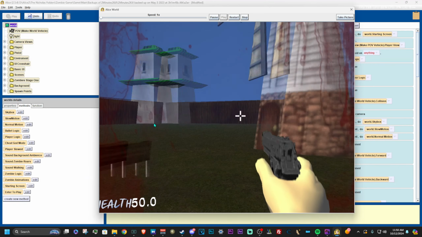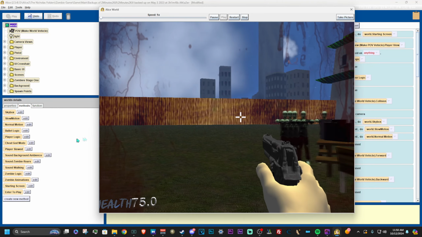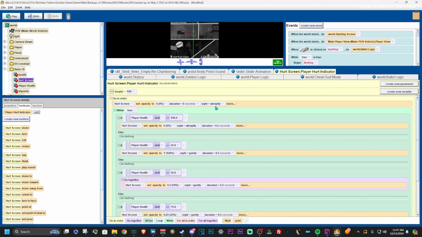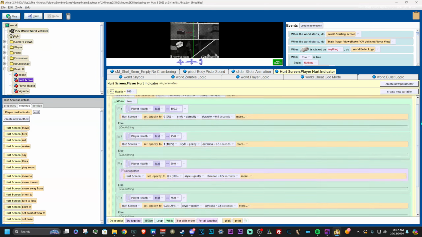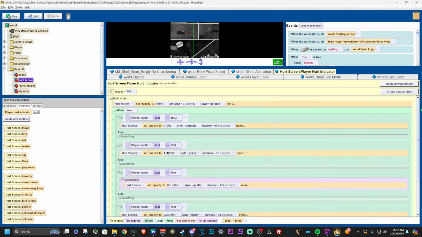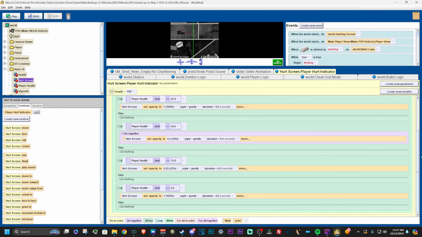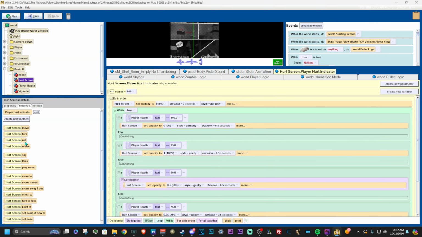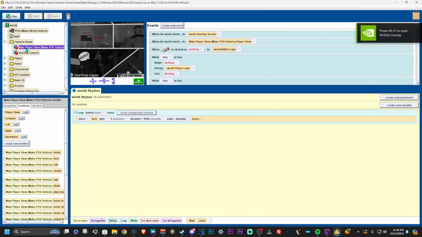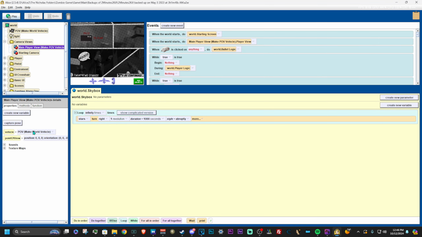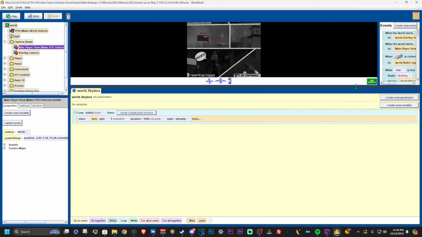And that takes us to the next part. Now, that is UI and indicators. So the indicators are set up with the text, and when a player's text is a certain number, that is when the opacity of what is put in front of the camera is changed to a higher or lower opacity. So for a death screen, I want it to be the lower the health, the higher the opacity of the blood-like screen in front of the camera, which is just a transparent PNG.